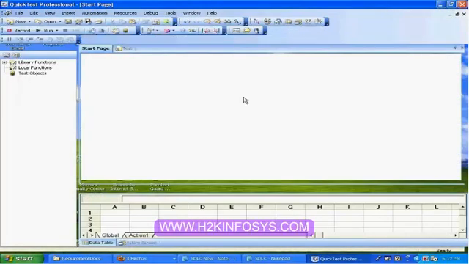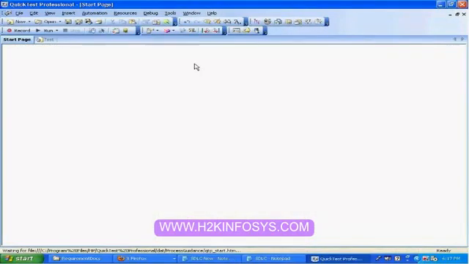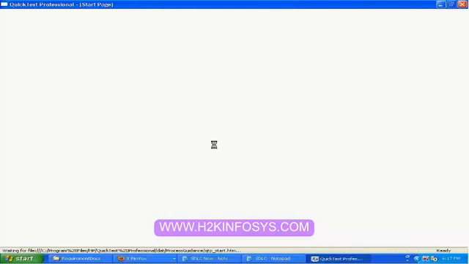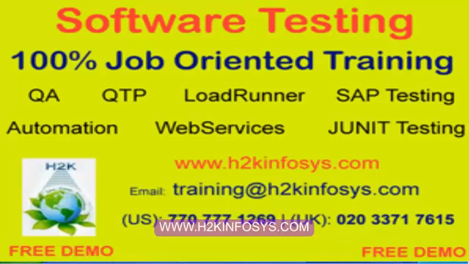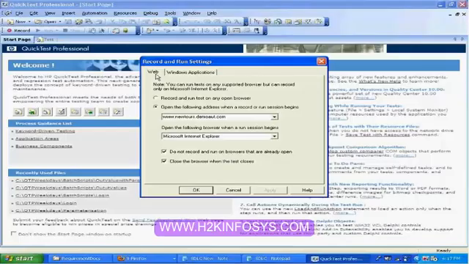Okay, so this is the QTP environment, right? So now we are going to develop the scripts. Whether it's a web application or some other application, the first thing is you need to open the application. So for that you are going to go to Automation, Record and Run Settings. And now you see the web tab also added here because you checked the web add-in.